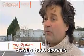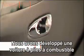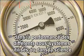My name is Hugo Spowers from Riversimple. We've developed a fuel cell car using all the skills that have grown up in the motorsport industry. The big breakthrough that makes fuel cell cars possible is not at the level of the subsystems and the science — it's about how you put the whole thing together.